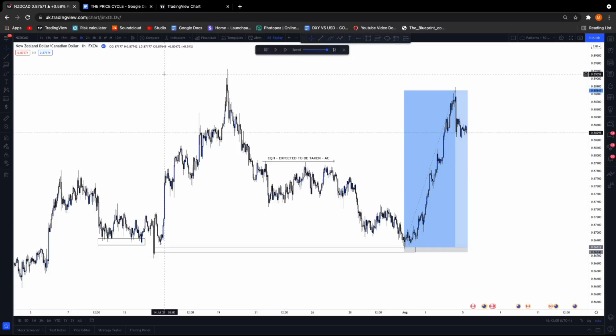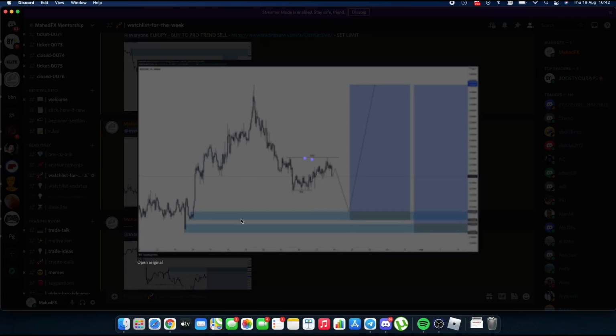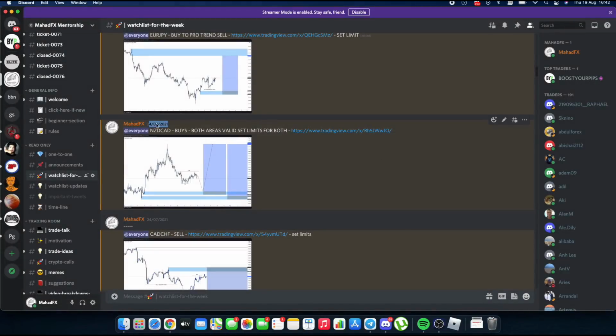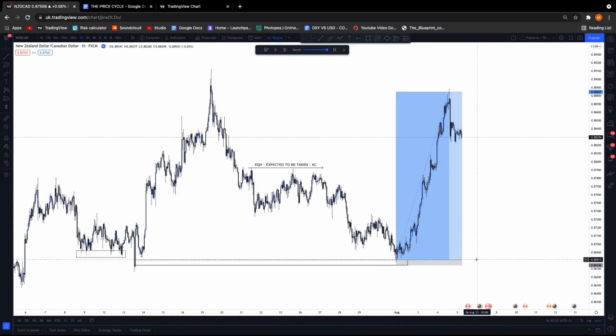In today's video I'm going to be explaining and constructing the perfect strategy when it comes to order blocks and how to trade them. I am also going to be breaking down an actual trade that I sent to the group chat. If I just show us proof that NZD CAD buys, doesn't want to load, but here we go, sent on the 24th of July. This was sent to the group chat, beautiful trade, ended up running for 200 pips, risk reward of 1 to 30. I'm going to be breaking this down, and this trade was sent out analyzed using the concepts that I'm going to be teaching you in today's video.